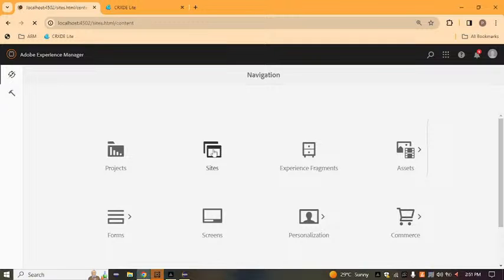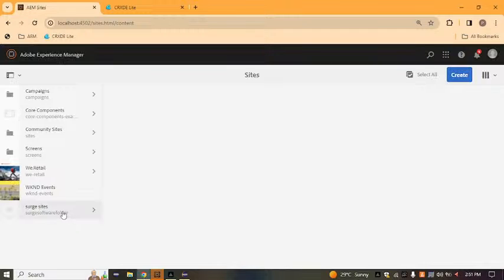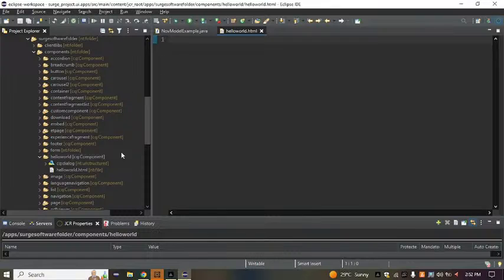Go inside your sites, and after that open this. We have already seen how we can import and export, and how we can integrate the connection between AEM and Eclipse.